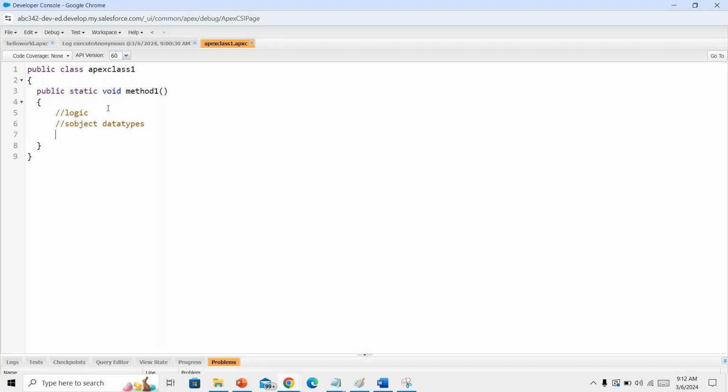Yes, there are different things. For example, if you want to insert data from your Apex class, like an account, I just need to take the object name. So new. Here, sObject, variable name.